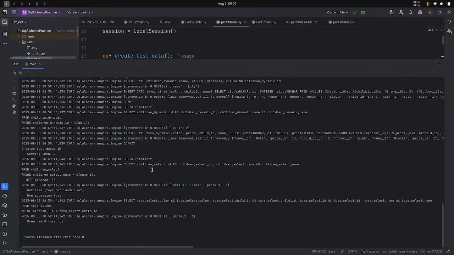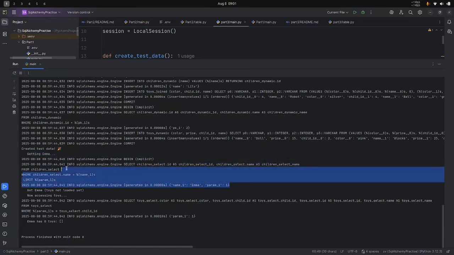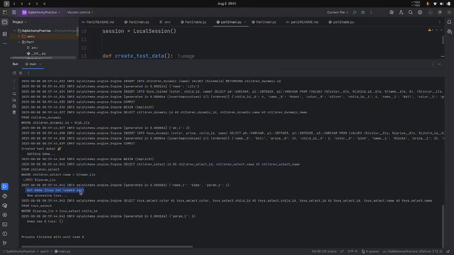We can see it created the test data, then getting Emma, which will be a select with the parameter like Emma. So you can see the SQL statement. Now if you see, only the ID and the child's name are loaded, but if I try to access the toys, you can see it goes to get the toys then and there.